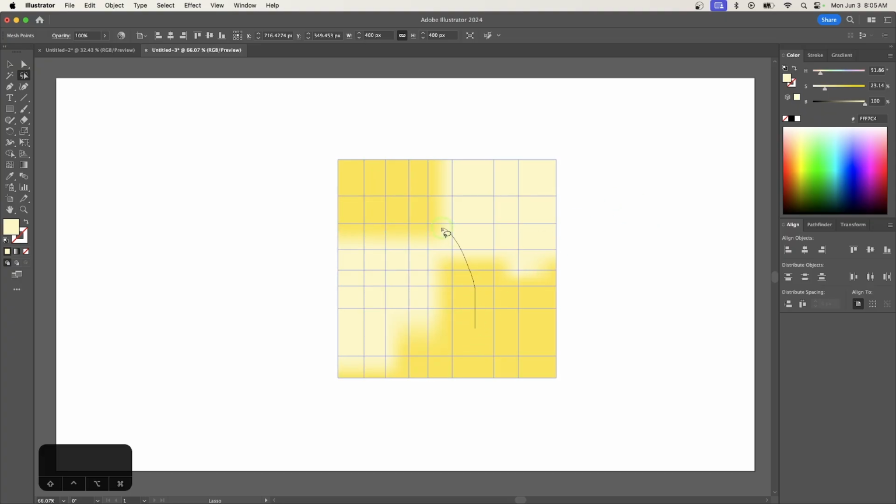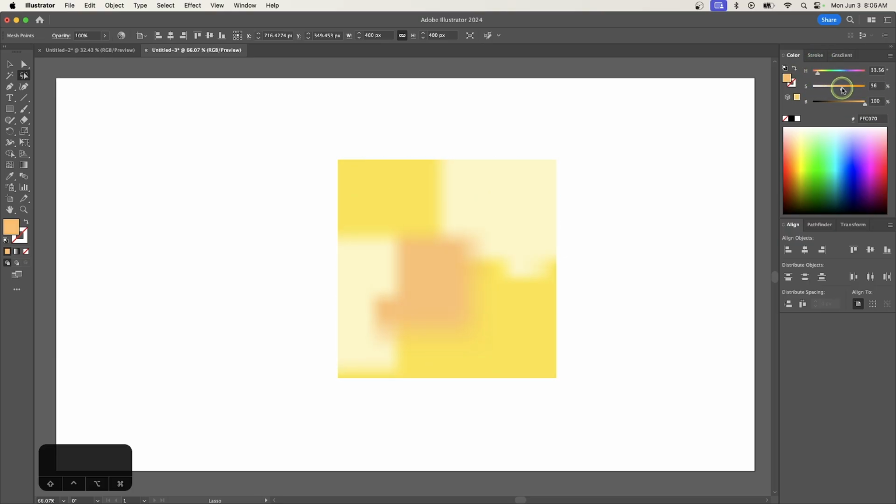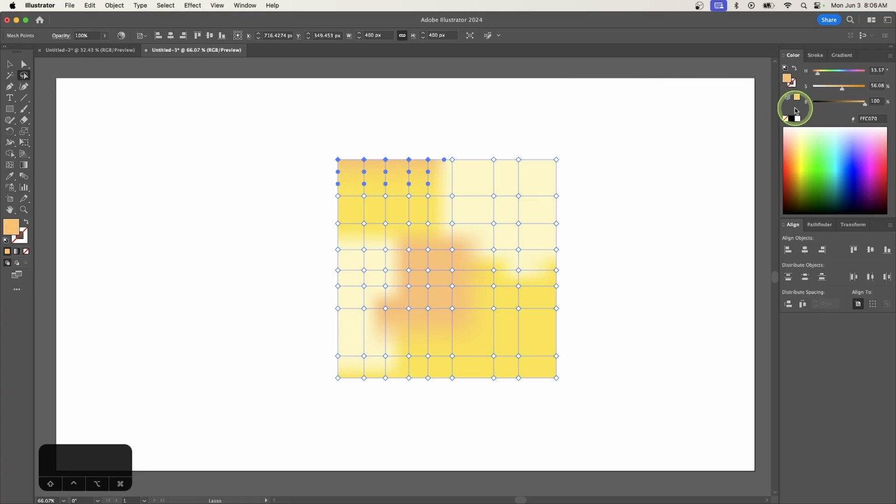And then maybe over here towards the middle, I'll grab some more nodes and I will make these ones a different shade, maybe something with more red added to it. And then I'll use that same shade over here as well. Okay, so at this point, you should have something like this.